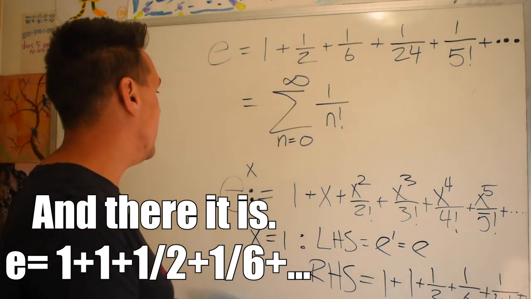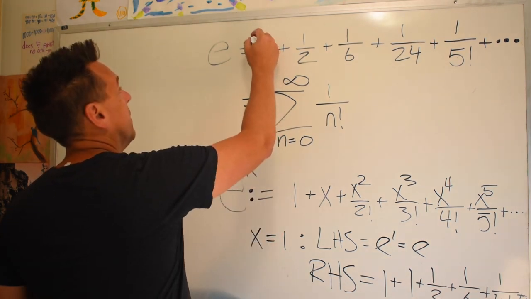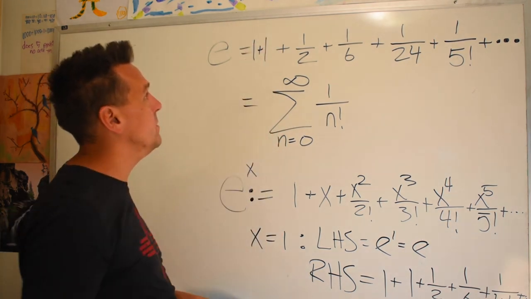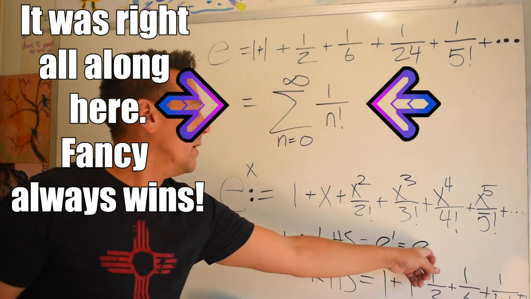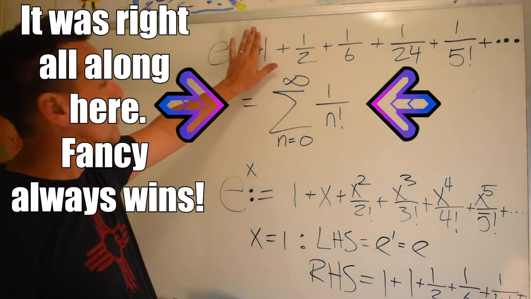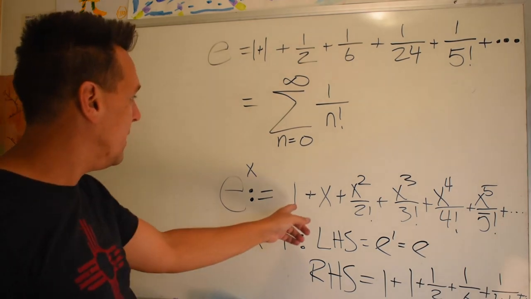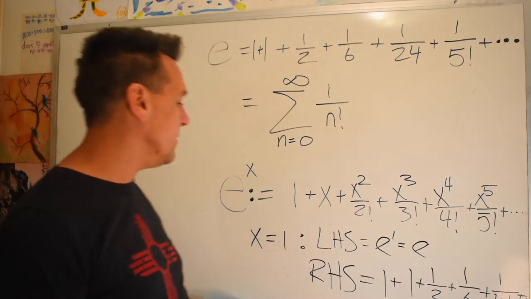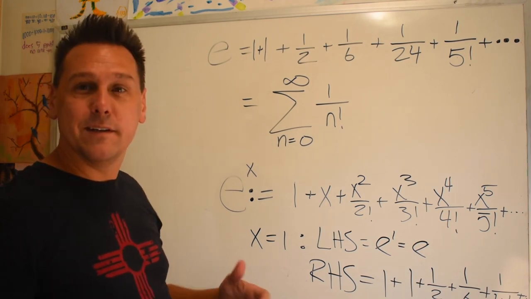So maybe we should take our definition of e. That should be our definition for e. That way we get the same number for plugging in 1 up there and 1 down there. And it's not like you can't define that number. That number makes just as much sense. It's just one smaller. So if I want the sequence of these things to come out right, I should have had my original definition with 1 plus 1. No big deal, as they say.